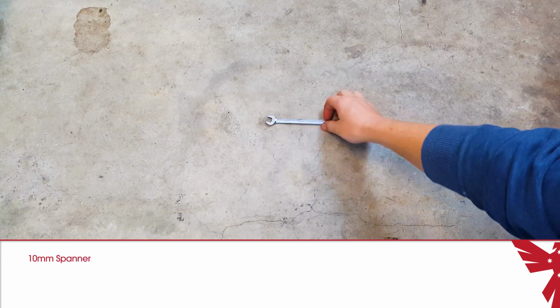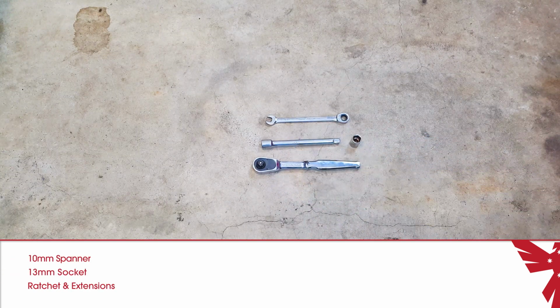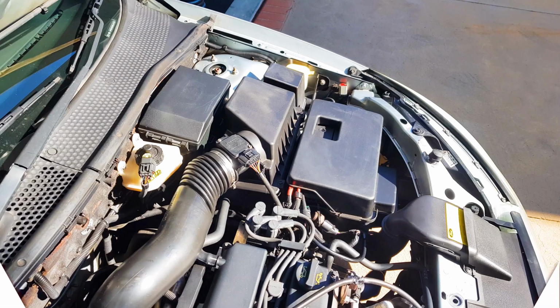On this Focus Mk1, you will need a 10mm spanner and a 13mm socket with an extension and a ratchet to get the whole job done. Okay, let's get to it.